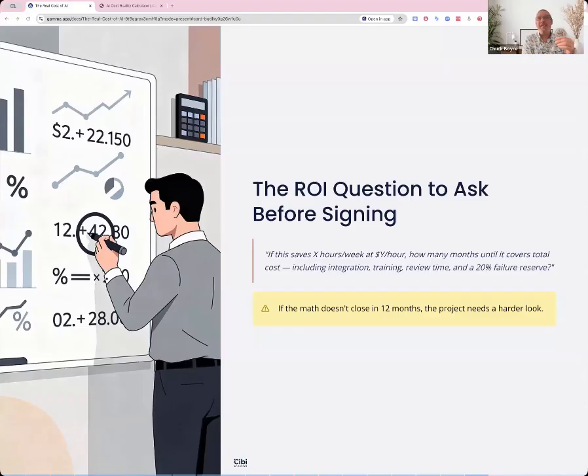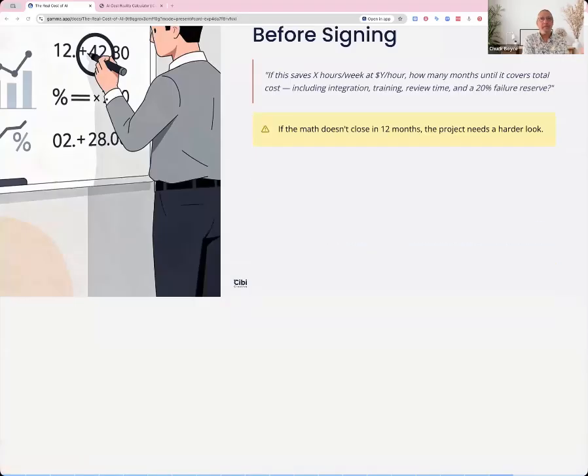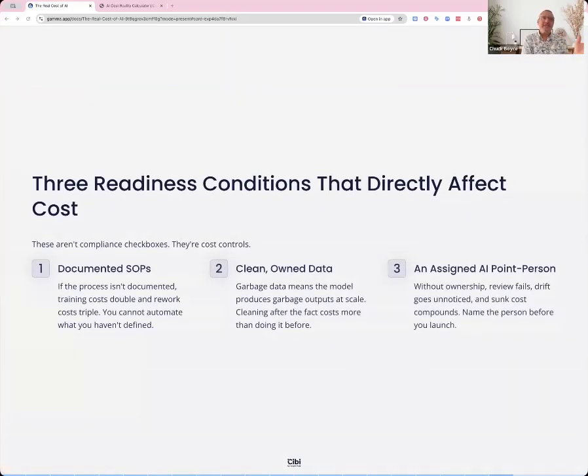So that's where you really have to start figuring out what the true cost of AI is going to be. So, first things first is don't do it if you don't have documented standard operating procedures. If the process isn't documented and you try to automate it, it's automating a mess. And you can't automate what you haven't defined. And again, as I mentioned earlier, if 3 people explain the process slightly differently, which is the real way? Is it fully documented? AI needs to have it fully documented.